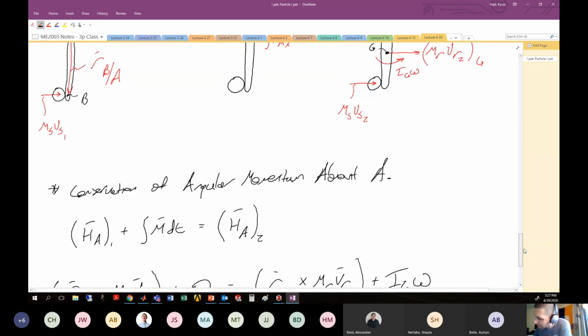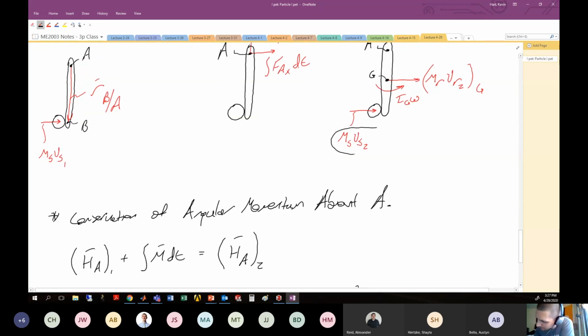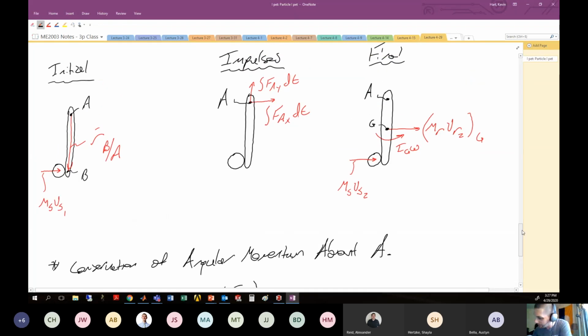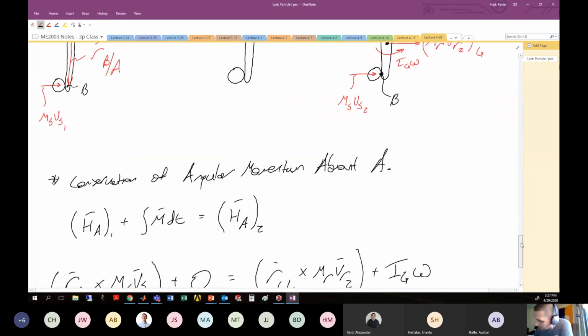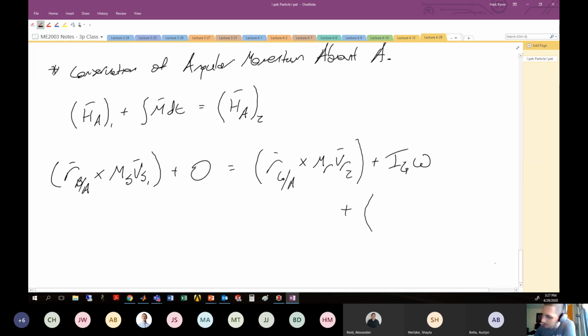Plus the last bit, which is the mass of the sphere times the velocity of the sphere. This has some linear momentum, and again, it's located down here at point B. Remember, this is B down here. So we have a position vector which locates B from A crossed with this linear momentum component. It's going to be a general positive sense. So here is just the position vector which locates B from A crossed with the mass of the sphere times the velocity of the sphere, state number 2. How are we doing? Any questions? Can you deal with that?